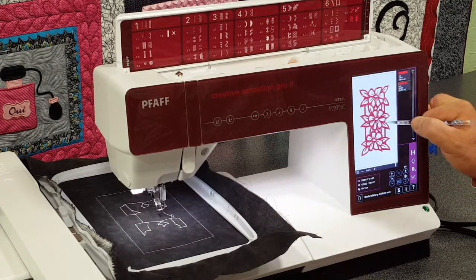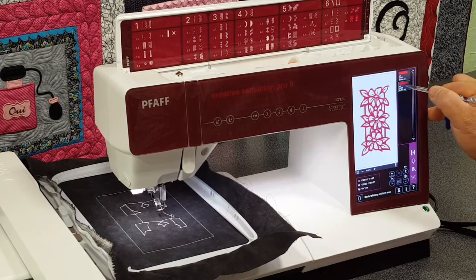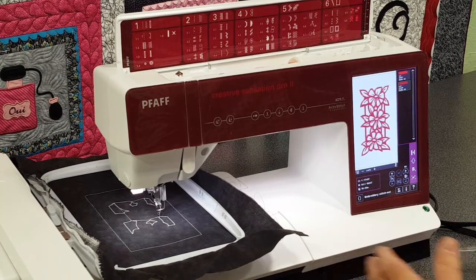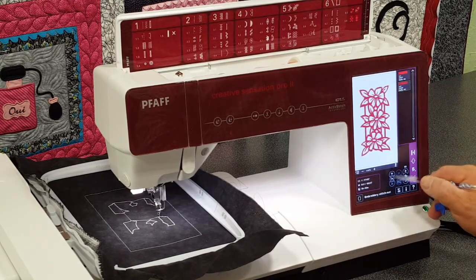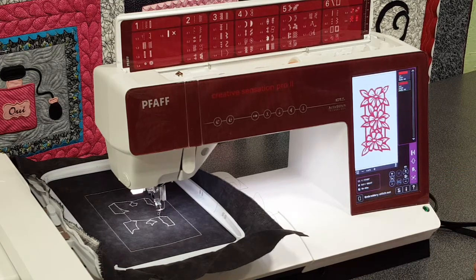If I want to get back to the beginning of a color, like color 2, I can just tap color 2 and it's at the very first stitch of color 2. So that's a really handy feature to get around. One of the reasons why you might want to get around like that is if you have a big design and you need to leave while it's embroidering, but you don't want to leave it embroidering, so you turn it off, that'll help you get back to where it was.